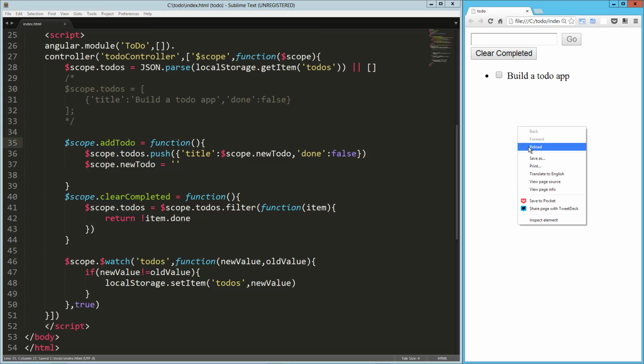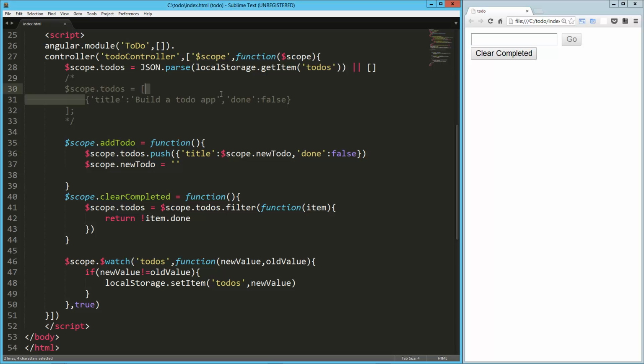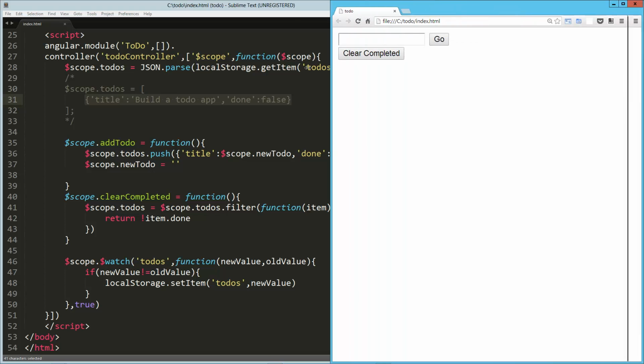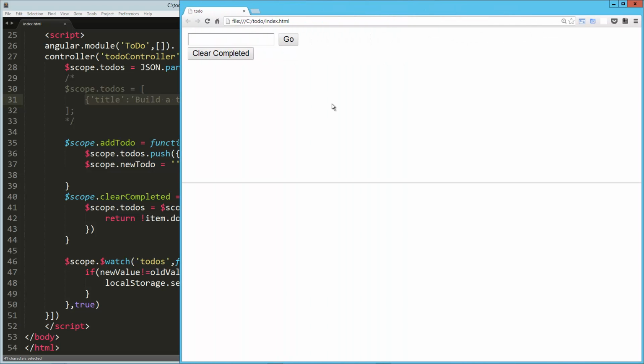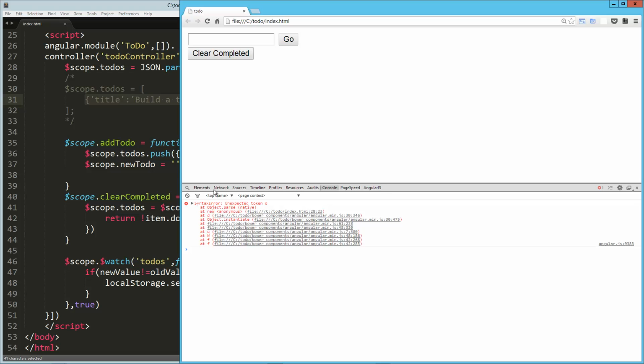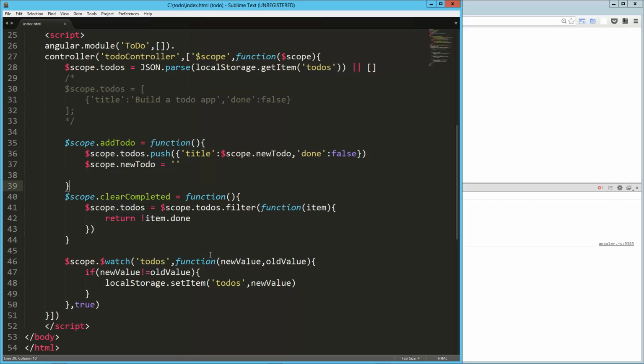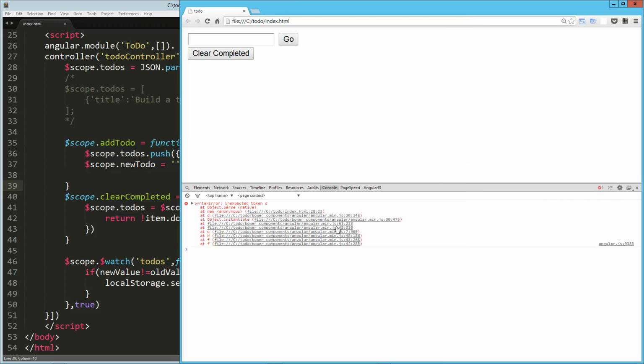So let's reload this really quick. Obviously our initialized todos before had this one to-do in it, but we've gotten rid of that. So A, B, C, D, that's looking good. We can clear these, we can reload, and you know what? Hey, we're not getting any data there. Let's take a look at what's happening down here. Whoops, unexpected. Oh, where is that?